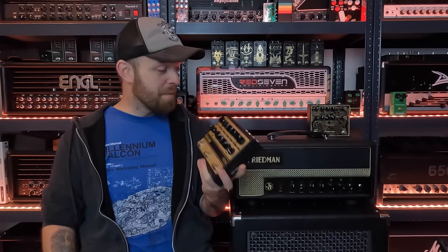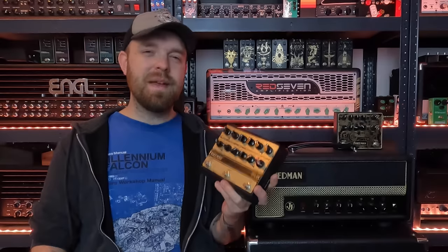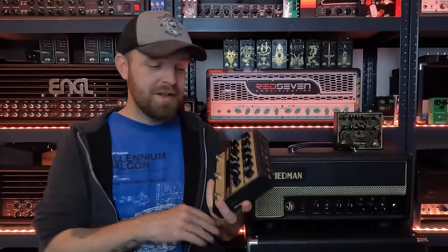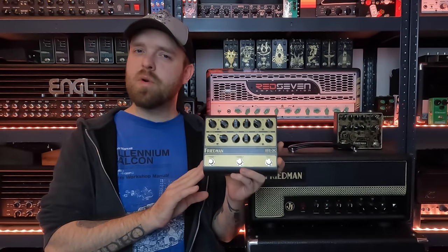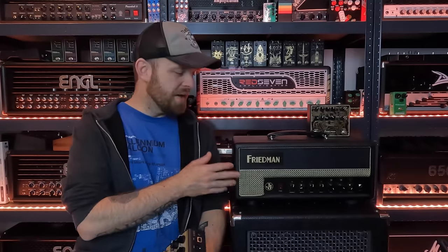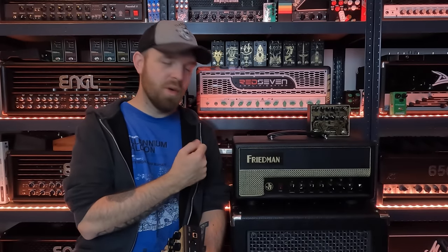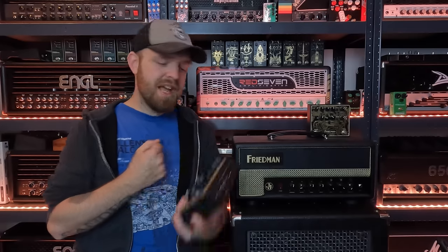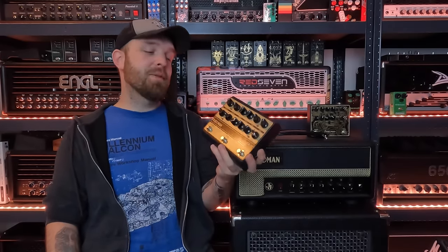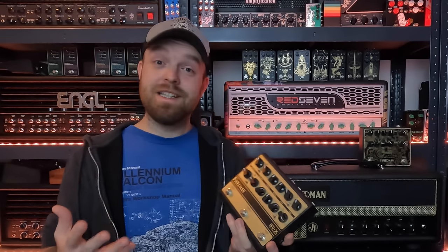Interesting. I think they both sound great, and they both do that Friedman sound really well. The amp is a little bit more sizzly and raw sounding, a little bit more wild, whereas the IR-X sounds a little bit more polished and a little bit more sort of stiff. With the real amp, you can really hear that organic tube response and that sag, especially with those lower notes and lower chords. But yeah, this one also sounds great, and it still sounds like a Friedman amplifier. It basically sounds like a different Friedman amplifier, which it literally is.